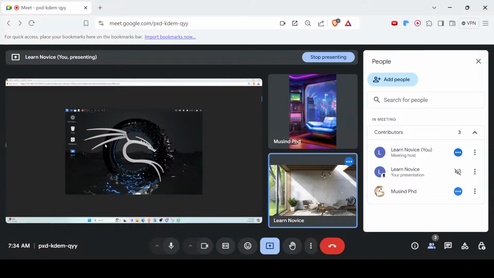Again, Kali is based on Ubuntu. So what's the difference between Kali and Ubuntu? The softwares are pre-installed. What kind of tools?